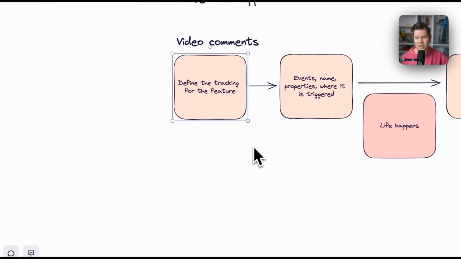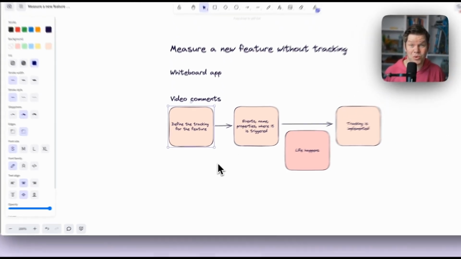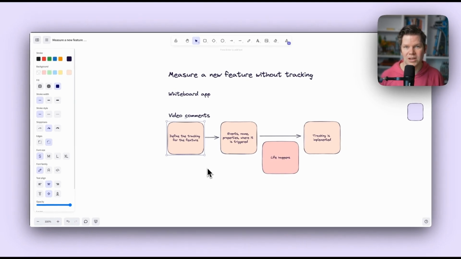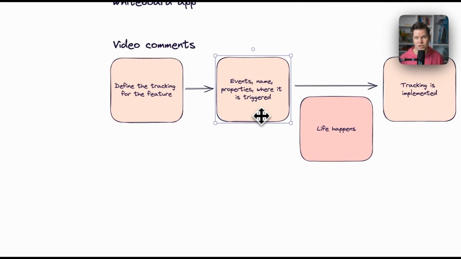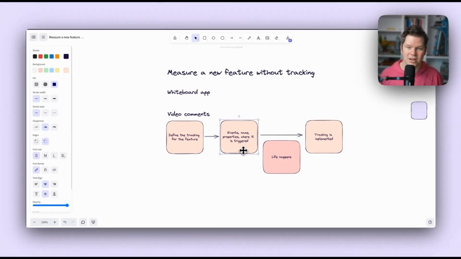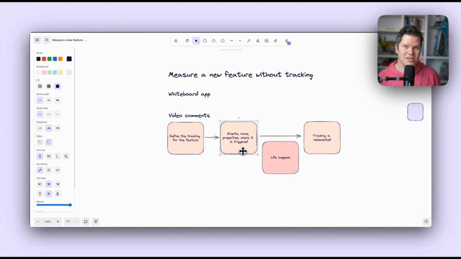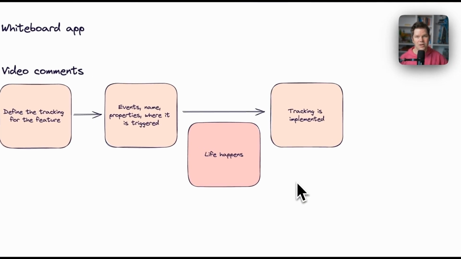Another problem that can happen is that defining the tracking never really happens because people forget or people don't really know how they should define events. A lot of things here can go wrong so that we don't really have data to measure the new feature, which, of course, if you would ask people, do you want to have a dashboard to see how the adoption of the feature video comments goes? Everyone says yes, but there are a lot of things that can happen here why it cannot happen.